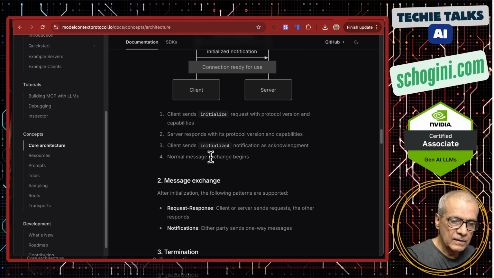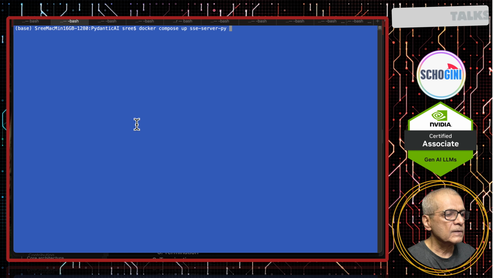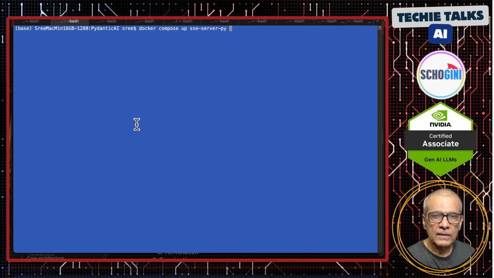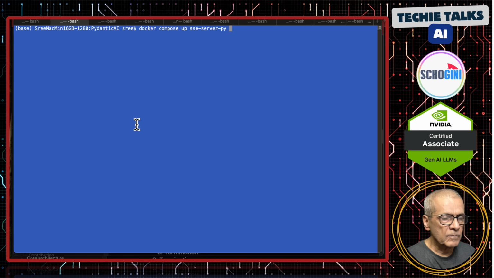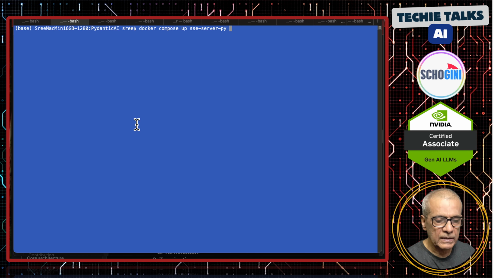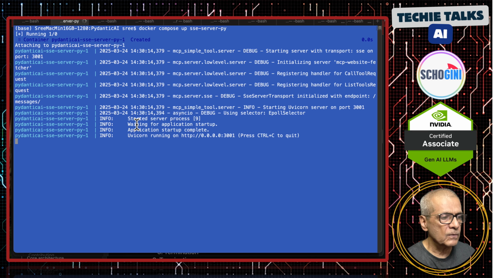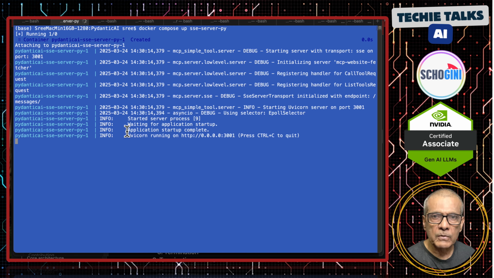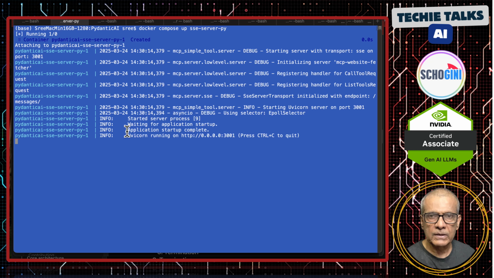With this much in mind, let's see what we are going to do. I am going to launch an SSE server, a very simple server. This is from the Python SDK of Model Context Protocol. But just to demonstrate, I have added several debug lines so that we know. All these info lines have been added by me to demonstrate the interaction that is going on behind the scenes. So the server is running.